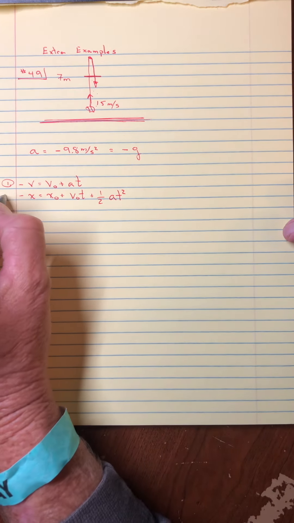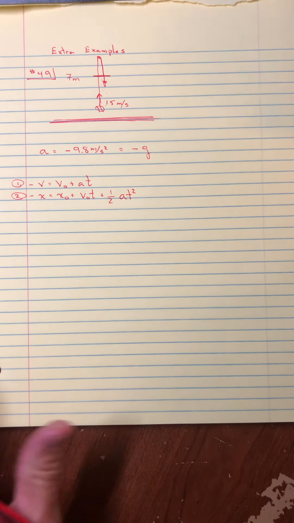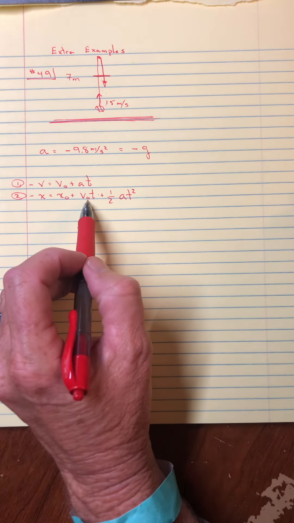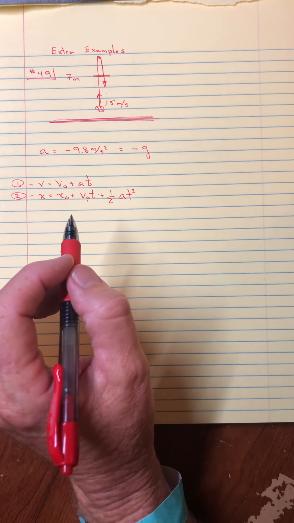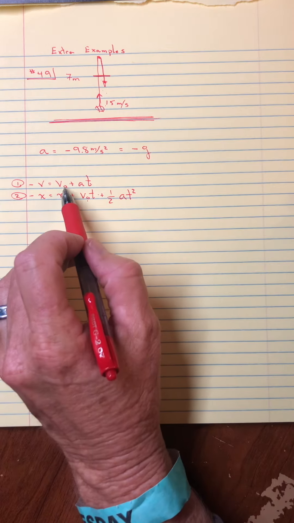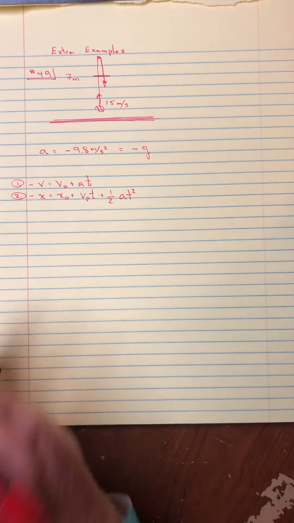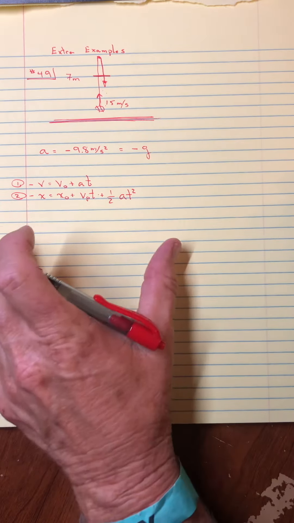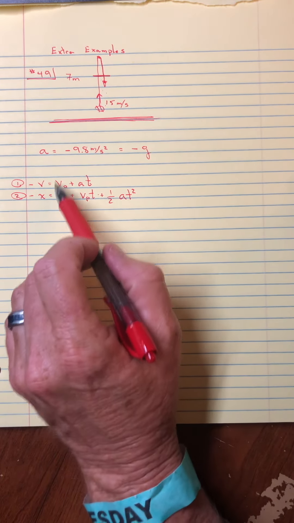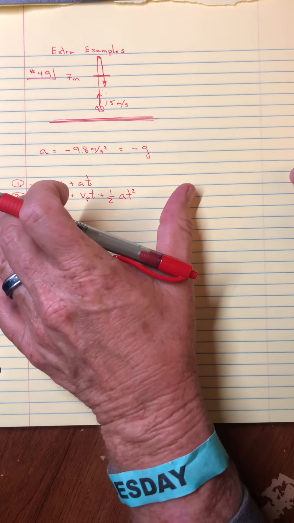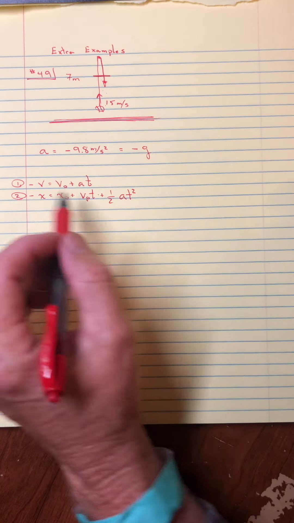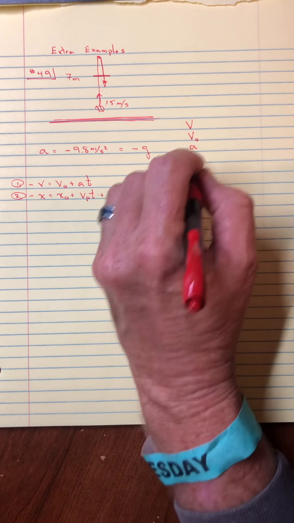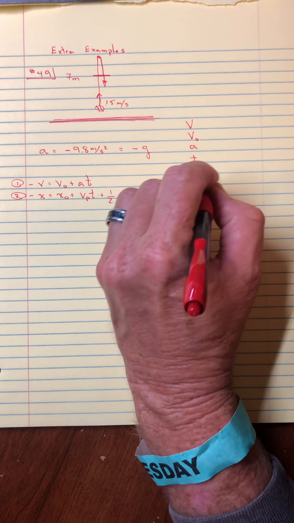So this was kinematic equation one, and this was kinematic equation number two. We first solved for time and put it into here to get equation number three, which didn't have time in it. Then we solved for acceleration and got an equation missing acceleration. Then we solved for initial velocity and got an equation without initial velocity. I don't think I need to write all those down. Let's talk about what we know, what we don't know, and what we're looking for — the five variables: final speed, initial speed, acceleration, time, and distance traveled.